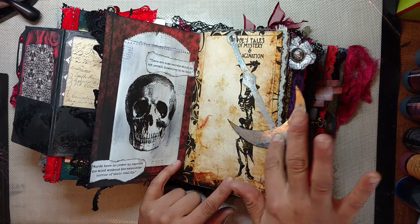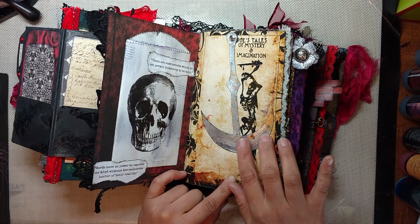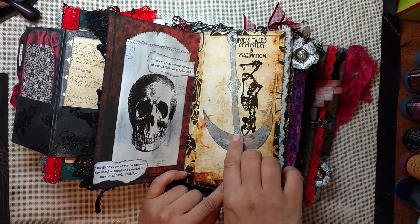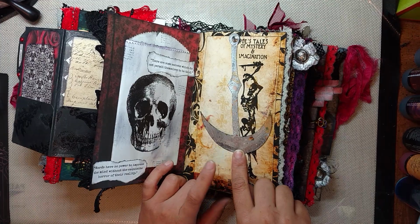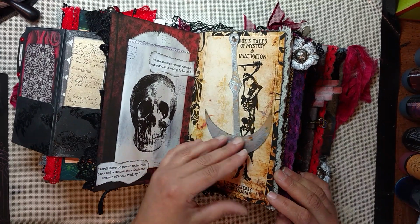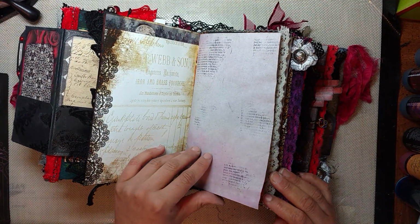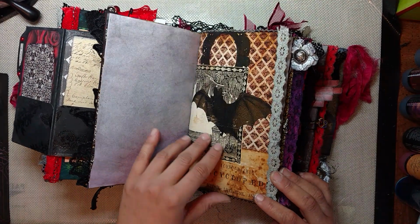I made an actual pendulum from The Pit and the Pendulum. And then I just gilded it the same way that I gild my note cards. So if you guys are interested in that, I have a tutorial on that too. I don't know, I had a lot of fun just making this. And then there's some more paper.